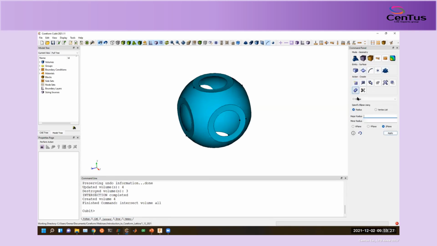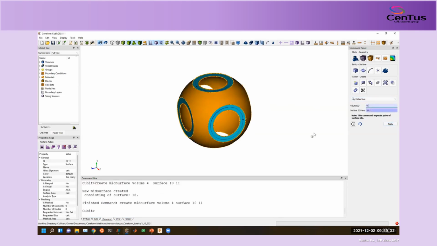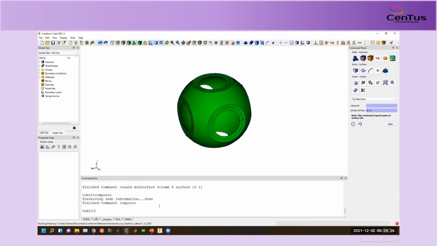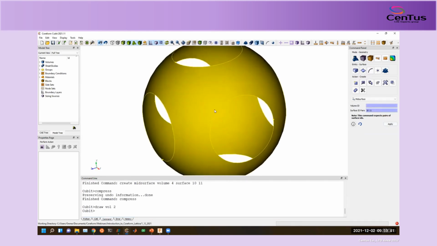So if this is like your solid unit cell, it already has some thickness to it. If we actually create, say, a mid-surface between these two faces, we have some surface, and we can now define thickness off of the face normals. That's something we're working on right now. It's in development, both for surfaces as well as strut-based unit cells, to have a defined thickness of the unit cell boundaries. And we have some preliminary research that we've done there.